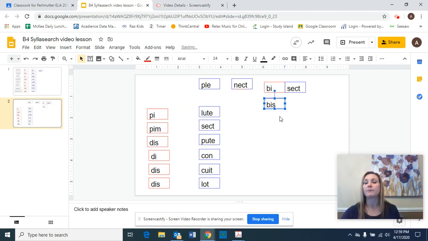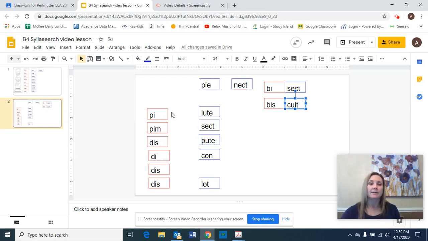Good. All right. Let's pull another one. Okay. I pulled the first syllable B-I-S. I want you to think about what second syllable goes with B-I-S, and go ahead and rebuild that word. Okay. Go ahead. Take a second. Okay, I'm going to rebuild mine. I added C-U-T. What word did we rebuild? Biscuit. Let's say it. Biscuit.